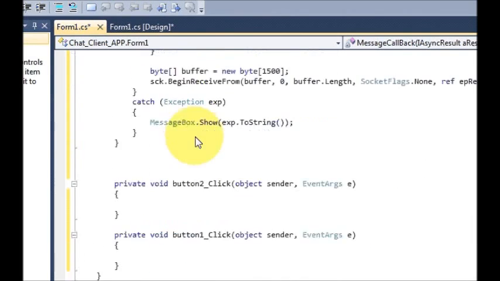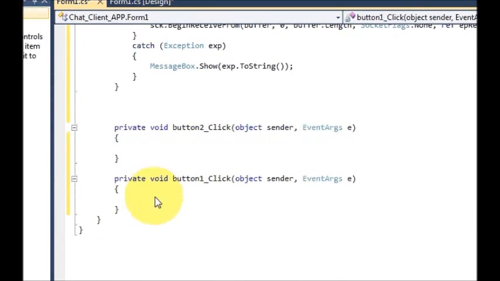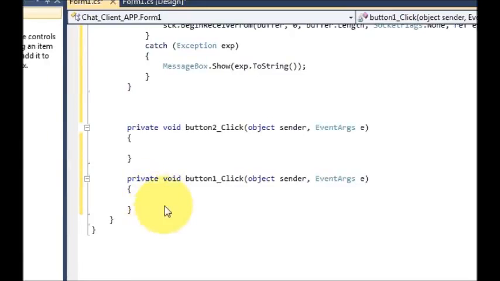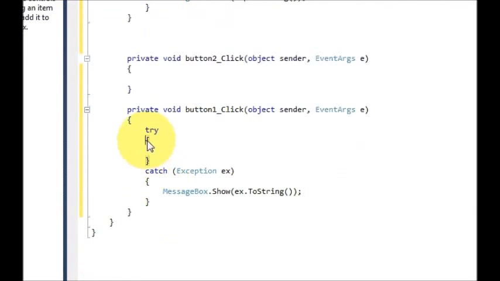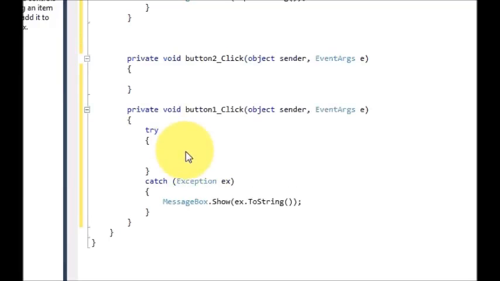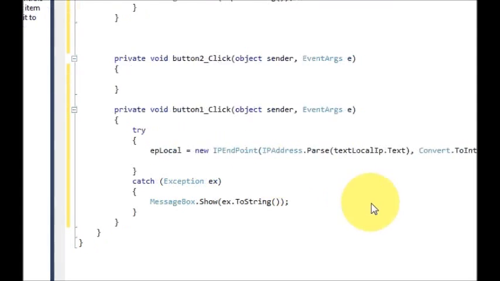First of all, in this button click event we will make a try catch block once again. So try catch, and just show a message for showing the exception, and inside this try block we will write the code. First of all we will write the code for binding the message.